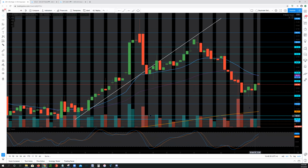So what we want to watch for on Zoom is to the downside, 119.40s, but look at these taps. Held that like a boss. Below that 113, and below that 105. To the upside, watch 130, 136, and 143. Above the 136s, I would definitely look for a squeeze into the 143s, maybe higher. But that's the initial level of supply that I think is actually pretty strong. 130s are here, but looking at this candle structure, they may not be as strong as the 136 level.